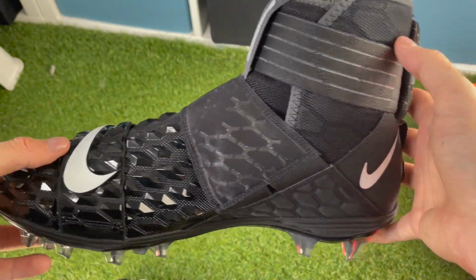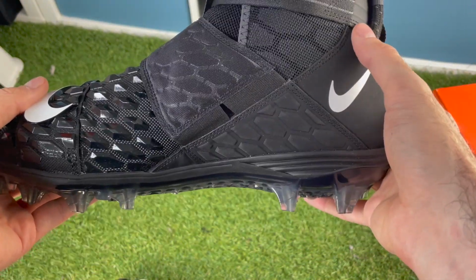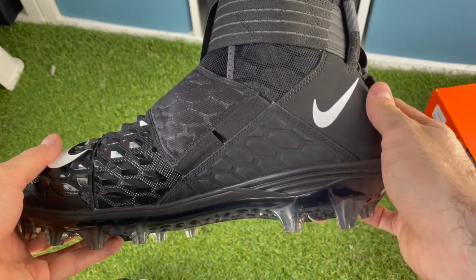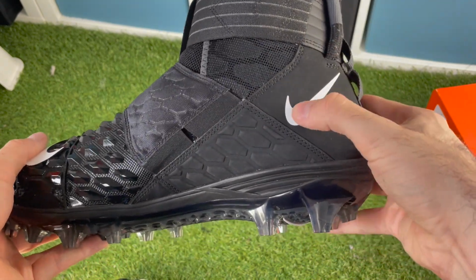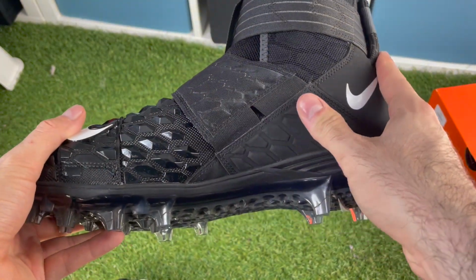Now looking at the back, it's the same material that the Force Savages have. It's kind of like this suede type material, which I'm not super stoked on because I don't really trust suedes in LINEMAN specific cleats, but it should be good because it's just on the back of the cleat, hopefully.